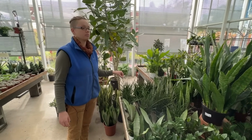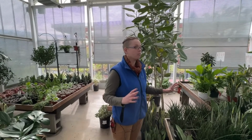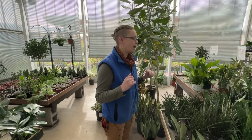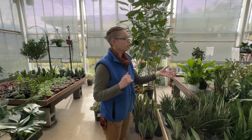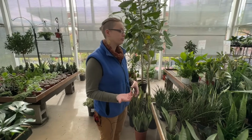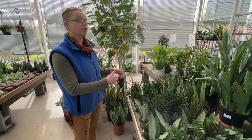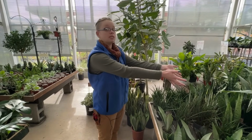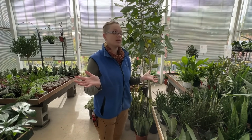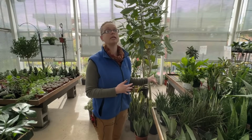They're from tropical Africa, like sub-Saharan tropical Africa. And we can grow a lot of these in fairly low light. In their native habitat, they can actually handle some pretty intense light. They can handle brighter light too, but you don't want to take a plant that's been in a greenhouse environment and just stick it out on your west-facing porch right away, because you'll sunburn the whole thing. Each leaf is acclimated to the conditions it is experiencing as it unfurled. If you change the conditions really dramatically, none of your leaves are able to keep up.